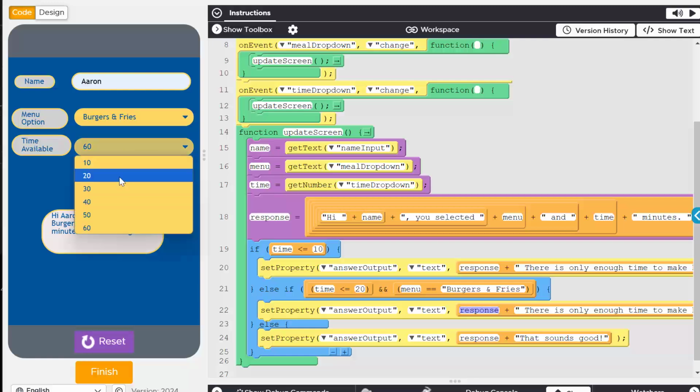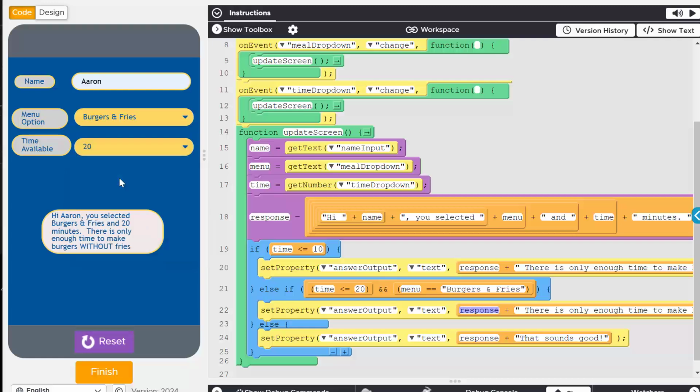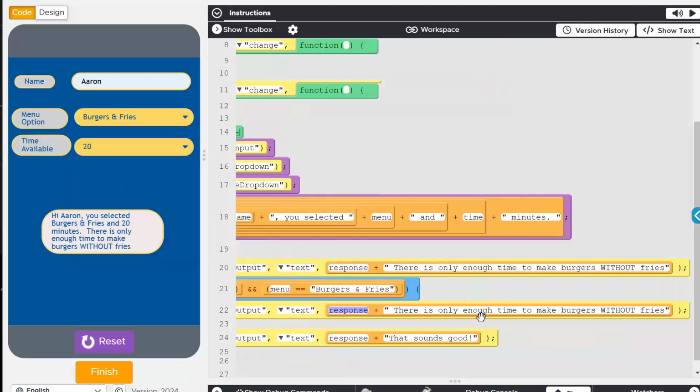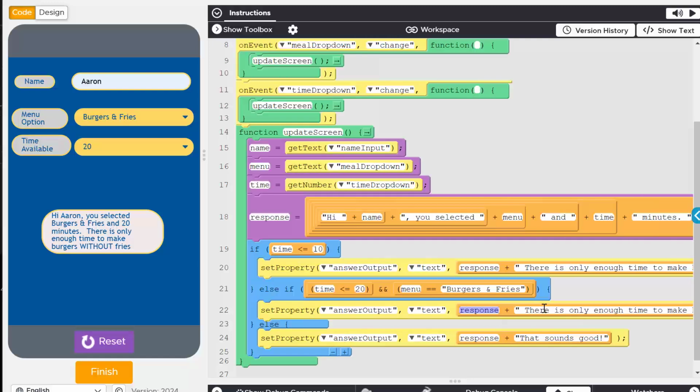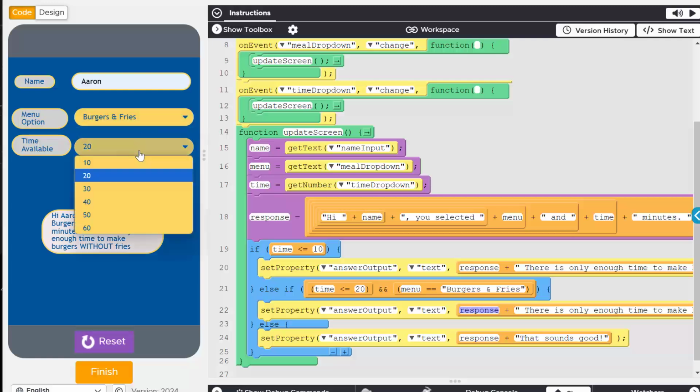If I change it to 20? Oh, those are exactly the same. I almost think I need, if it's burger and fries, I need to have two different answers.